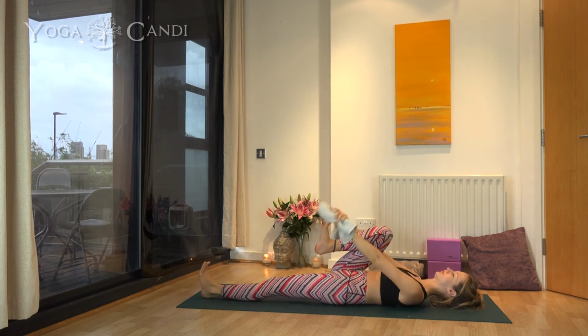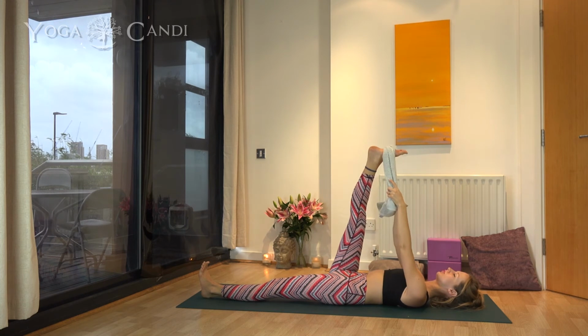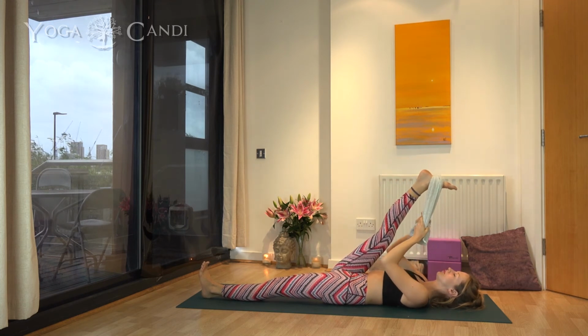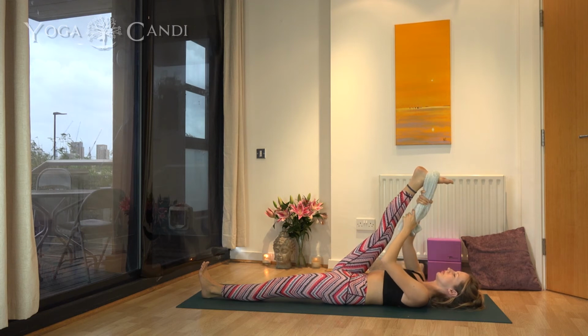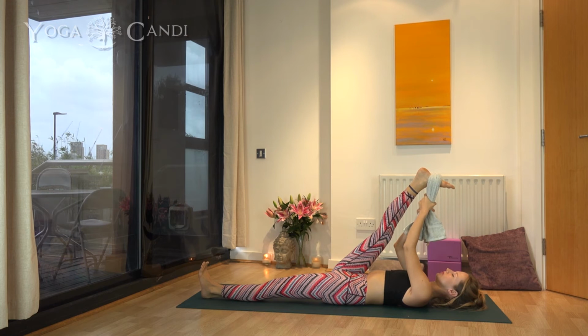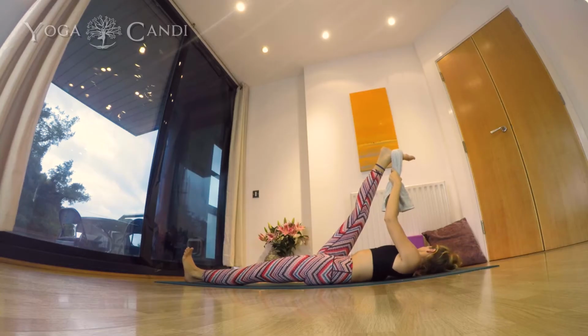Lift your right leg high up into the sky. For those of you that are particularly tight, you can use your towel to draw your right leg a little closer towards your body, keeping your left leg flat on the floor. Keep both of your feet engaged. Close your eyes and keep your right knee as straight as you can. If you need to put a bend in it, that's absolutely fine.